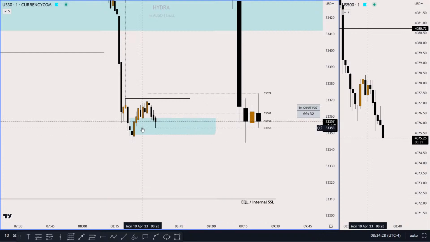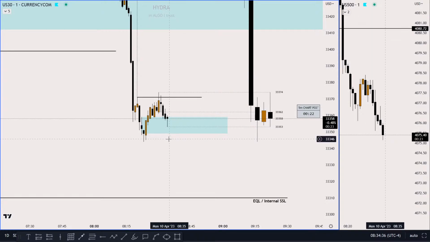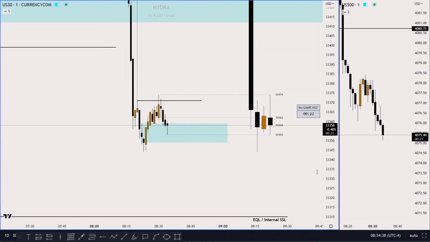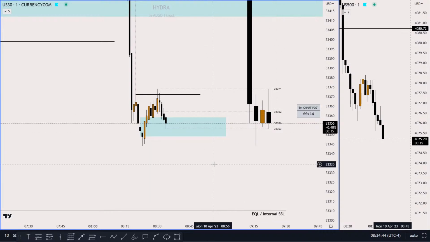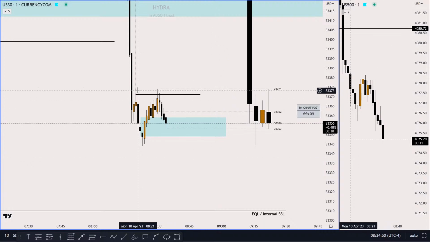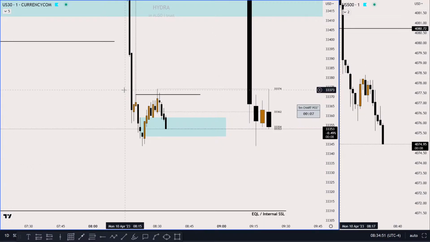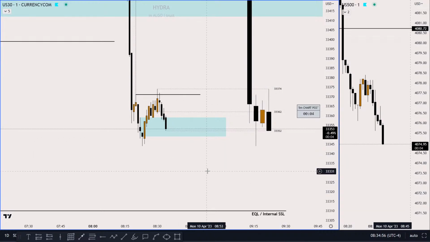So that's a very high probability setup that I see. But let's see. We still have 1 minute for price to close a candle's body below the breaker block. If price is not doing that, I'm not taking this trade. The stop hunt that you see price did here was actually inside of a 5 minute breaker block. Sorry, 5 minute fair value gap.